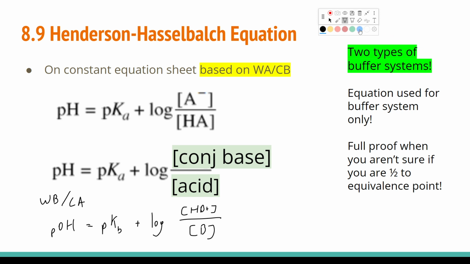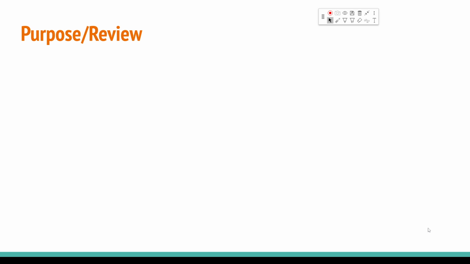So remember that. You can easily interpret this just from this, so it's not like memorizing a lot, it's just being able to interpret it for a different system. Now sometimes if you have a different system, you could still use this equation. It really depends on how the problem is worded. So it depends on the examples.